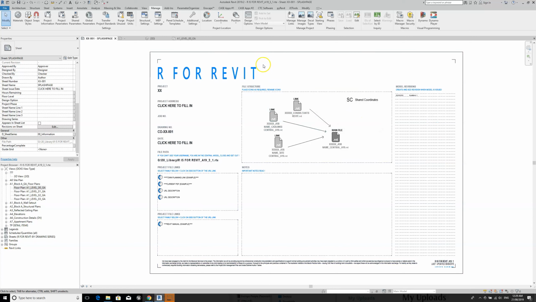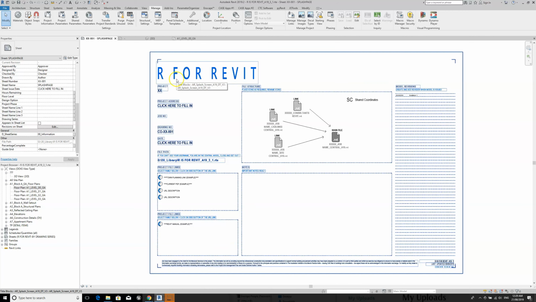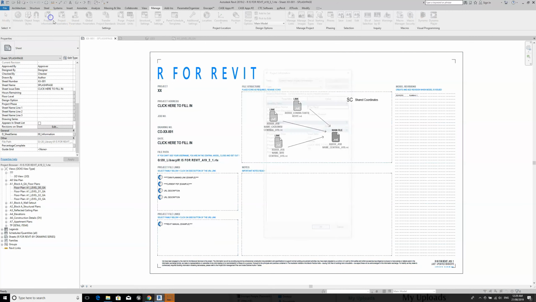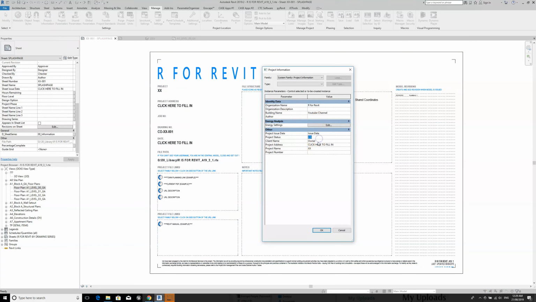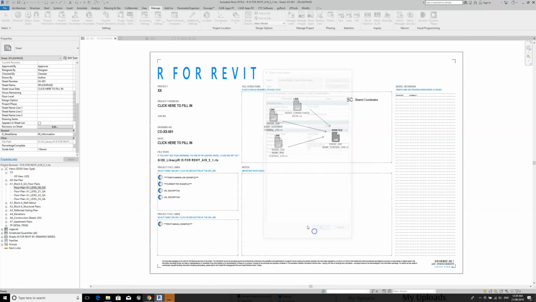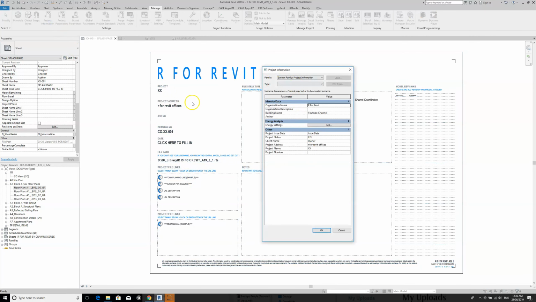What I mean by that is, this is a title block which has been created just as the startup screen. If I go to my project information up here, you can see that if I start typing in, for example, the project address, it fills out the information. So the project information will populate within this view itself, which is great because it allows people to quickly see what the project's about, the job number, for example, and any other project information, which is good.